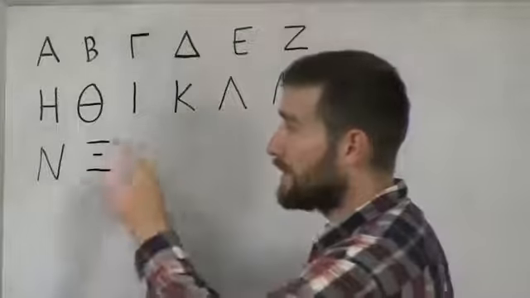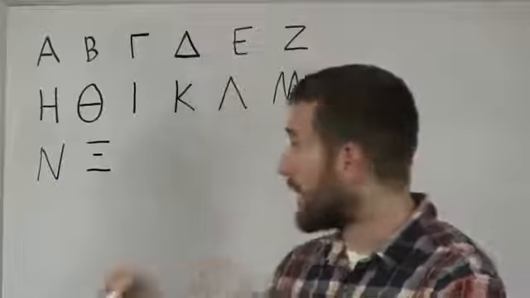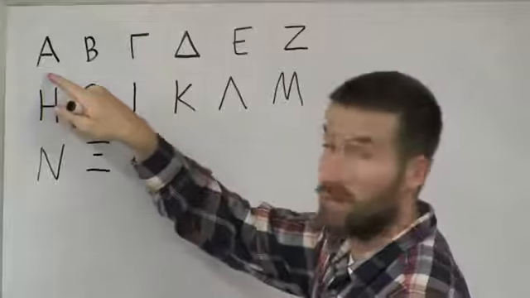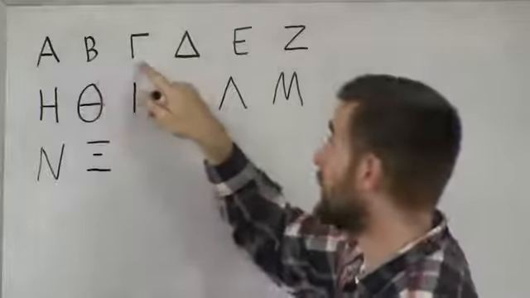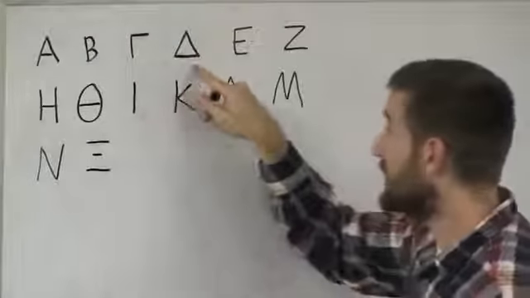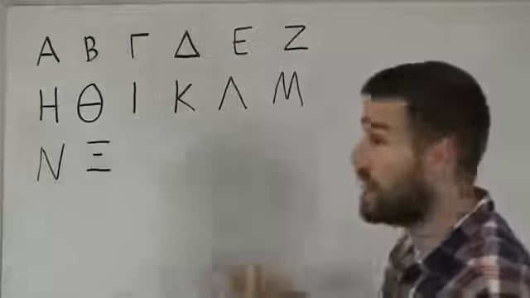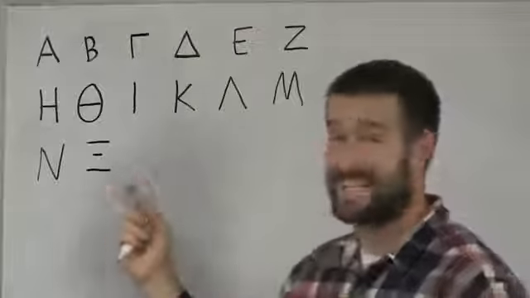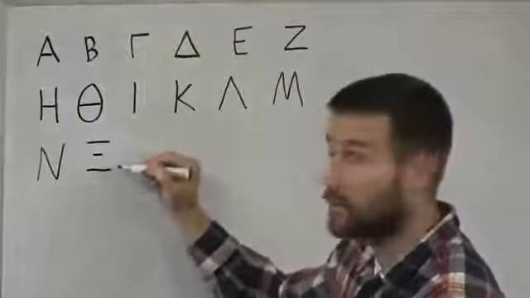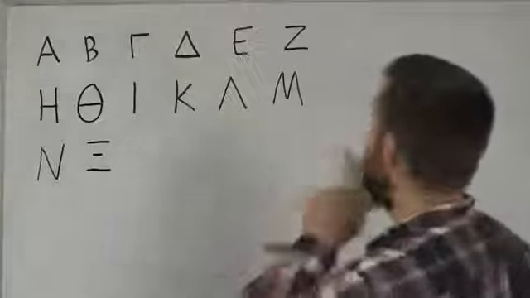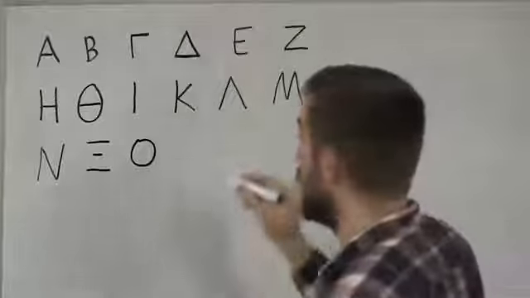So the top and the bottom are a little longer, and I hope you have a piece of paper and you're writing these out as we go. Don't just watch the video. Grab a piece of paper, and write out a row of gammas, a row of delta, a row of eta, theta, the ones that you need work on, lambda, mi, ni, xi. Write that out a few times, get used to that. The top line and the bottom line are longer. The one in the middle is a little shorter. Mi, ni, xi, omicron, looks just like an English capital O.